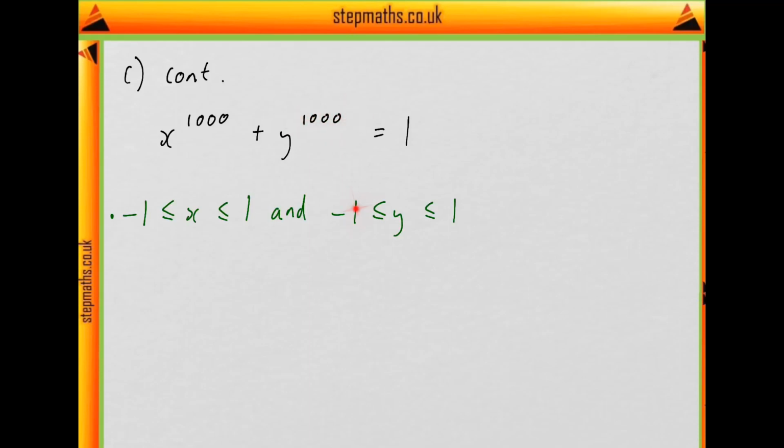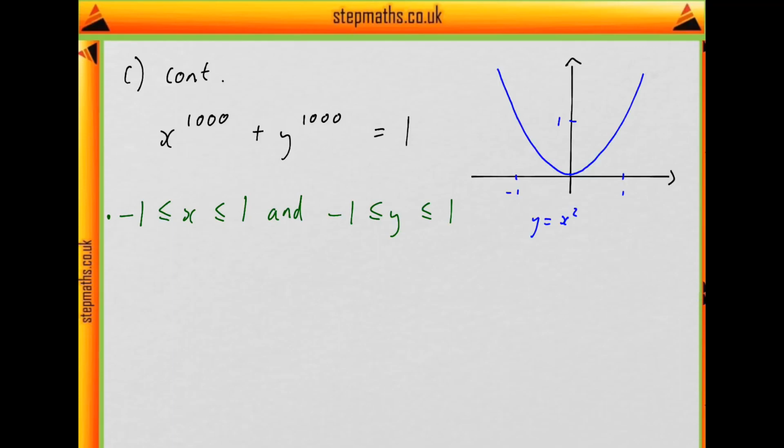The only exceptions are at minus 1 and 1, when these things are actually going to be equal to 1, or very, very close when they're closer to 1. And at x and y equal to 0, we get exactly 0. To think about what difference that makes to the shape, it's helpful to look at what happens for polynomials in increasing even powers.